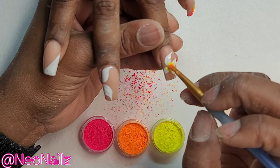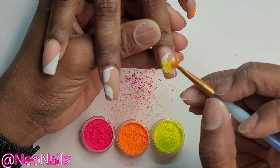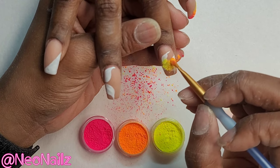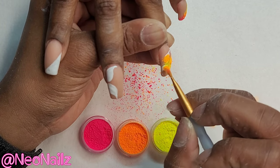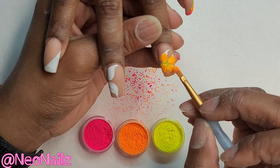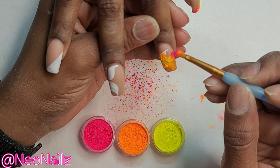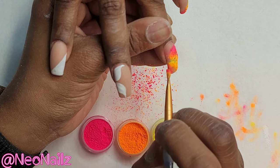So for the butterflies, I'm using yellow in the center, and it's gonna radiate outwards in like a circle. So I'm doing the orange all the way around all of the edges and leaving space for pink on the ends of the butterflies' wings. So that's basically what I'm going to be doing. The French, the pink is going to be towards the tip of the nail, the free edge, then orange in the middle, and then yellow towards that inner corner on the white French area.